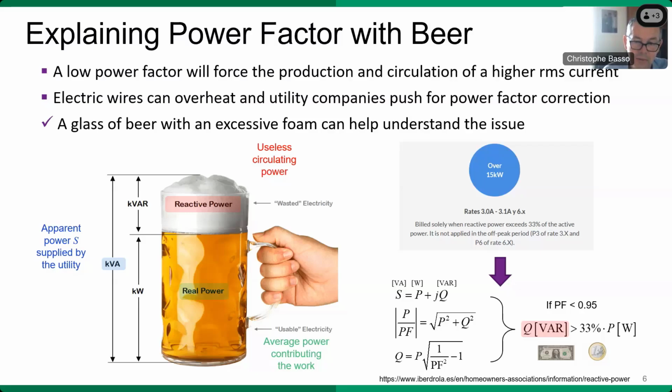And utility companies encourage their customers to reduce the amount of reactive power by correcting the power factor of their high power equipment or an entire building, for instance, in an industry. And as shown in the reported example, if the PF is less than 0.95 here, the utility company charges a higher price for the energy that is delivered. And utility companies having a poorly maintained electrical network, depending on the part of the world we talk about, also are keen on pushing for power factor increase considering the risk linked to a high circulating RMS current, which can potentially bring fires on unbalanced facilities.